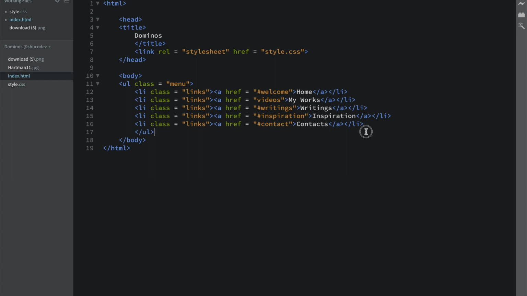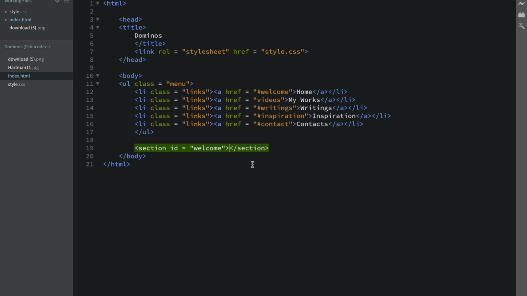Okay, so let's create our first section, which will be the welcome section. Section ID equals welcome. Remember, brackets is case sensitive, so make the same case.